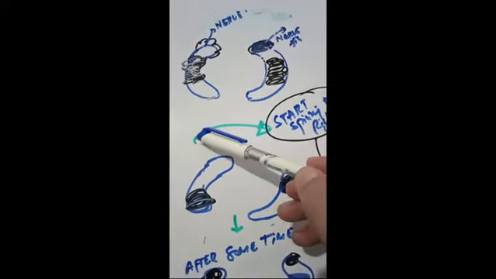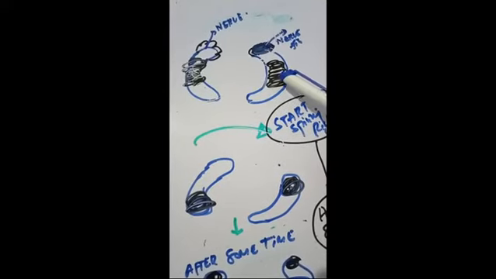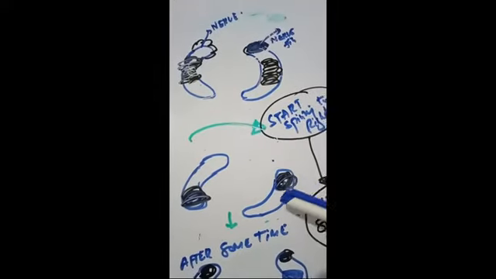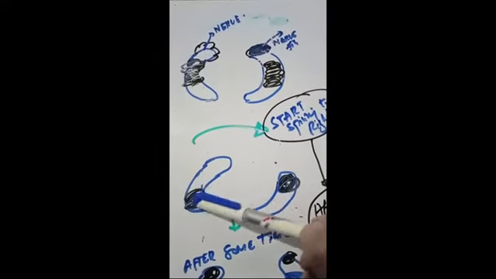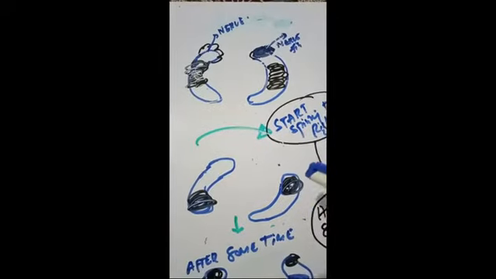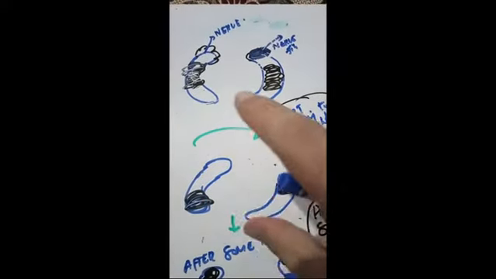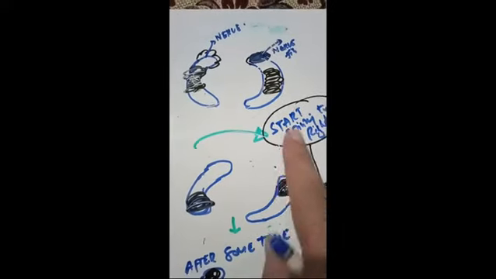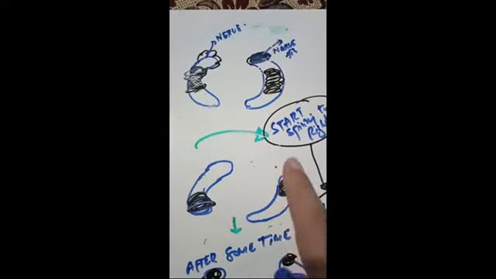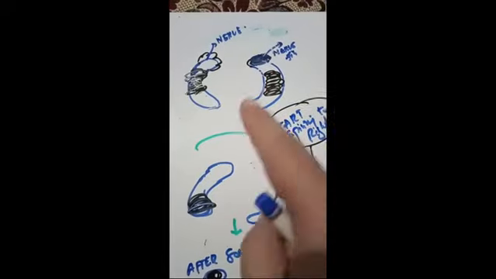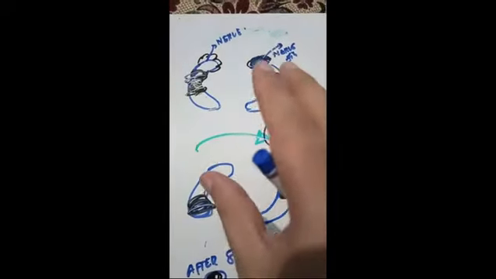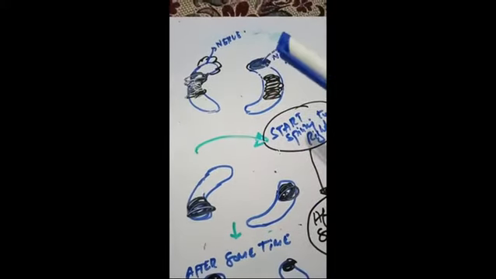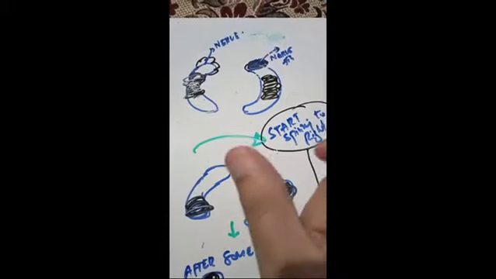Now if a person moves toward the right, what happens? The inertia of the fluid is more as compared to the inertia of the tubing. So the fluid remains at the same area for a little time, and the duct moves. Both the ducts move. This side comes toward the stimulatory area, and this side is stimulated. This is at the start of spinning sensation. Both the fluids remain at the same area. It is the duct system which moves toward the right, both the ducts.